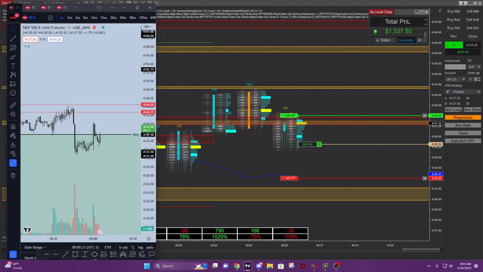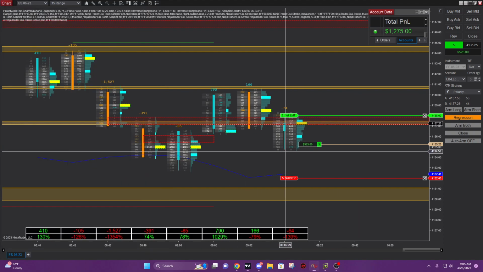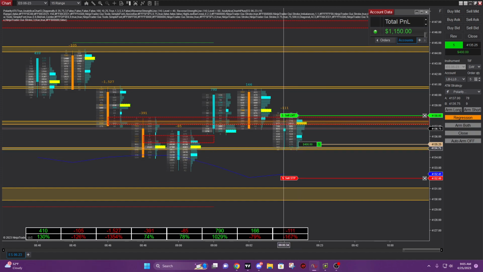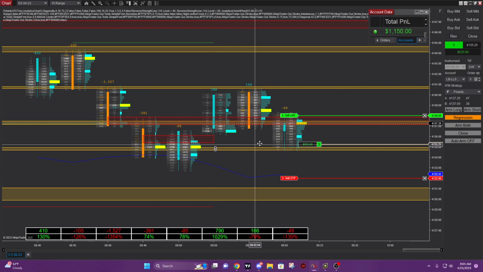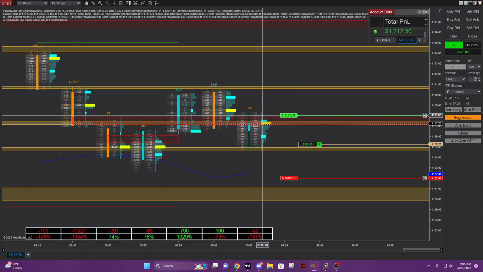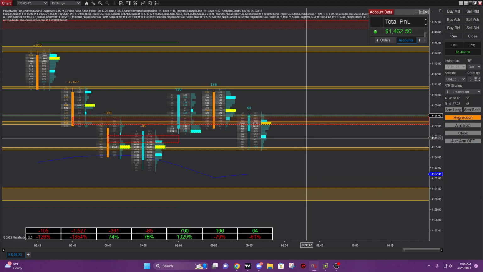0.25. We're close, and it didn't hit it. Point of control is towards the top of this candle, though. We have absorption right around our entry. Would have much rather it just hit our take profit there. It got very, very close. Target filled. Oh, it filled us. Perfect. So, yeah, we're calling it there.